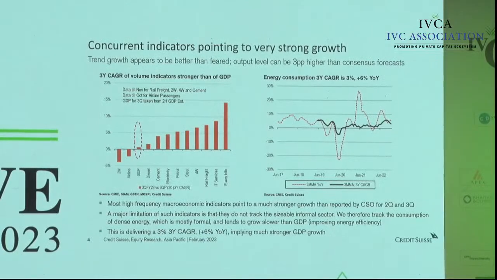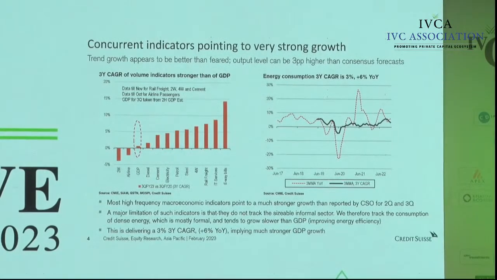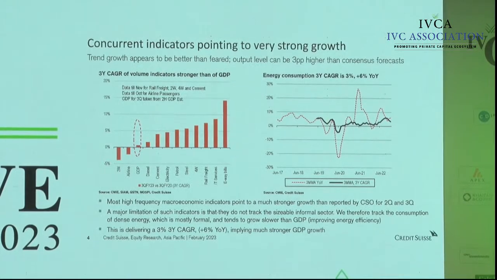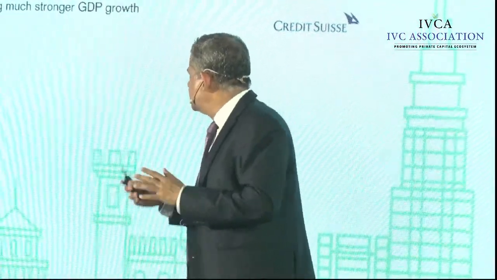So this is the 3-year CAGR. The pandemic is now 3 years old, so we have to go back to the December 19 quarter and look at the December 22 quarter to see what the growth rates look like. Where the oval is, that's the GDP growth expectation. GDP in December 22 is going to be very much the same as GDP in December 19. Whereas if you do the 3-year CAGR for e-way bills, for rail freight, for four-wheeler sales, for steel demand, cement demand, everything is stronger than that number.